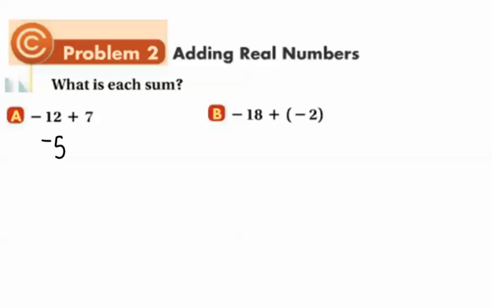Here we've got -18 plus a -2. You can rewrite it like this. The signs are the same, so add them together, but don't forget to take the sign with you. So you have a got it. Why don't you pause the video, quickly do the got it, and I'll see you back here in about 15 seconds.